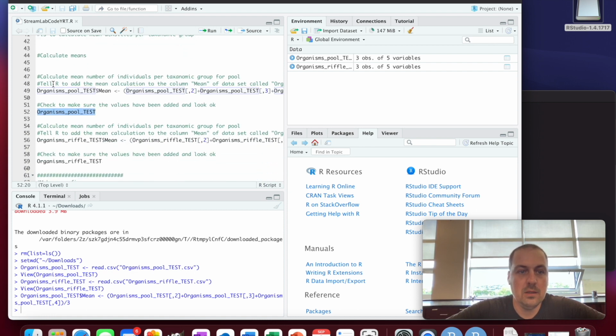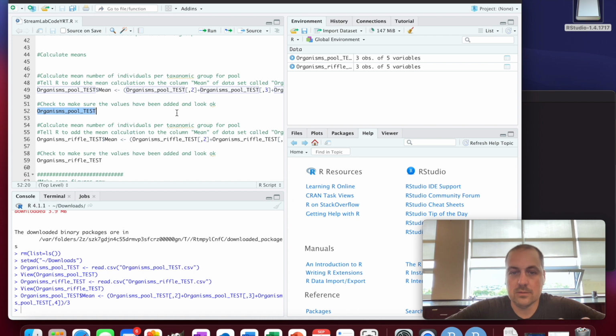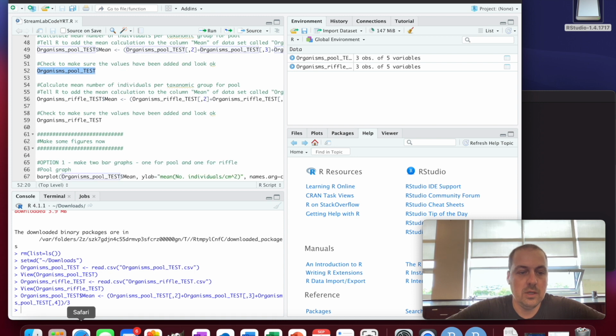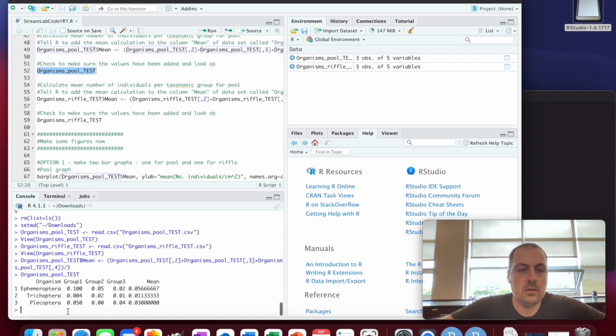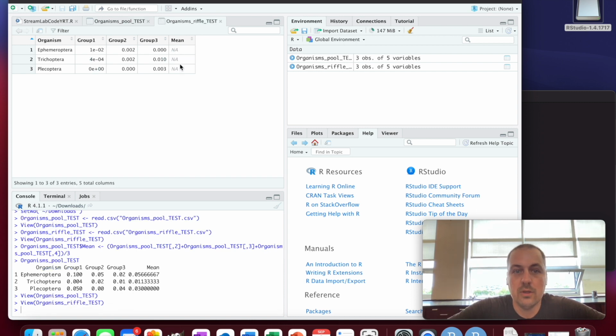To calculate the mean, you're using this file, and what you're doing is looking at columns 2, 3, and 4 from that data file, adding those together with the plus signs, and dividing by 3. So the code is not just random voodoo, it does make sense. And to look at a file, you just type in the name of that file. If you hit enter, sure enough, you see this is all your data, but now we actually have our means done. If you click on that file, now when it comes up, you have your means filled in. And if you go to riffle, riffle is not done yet, we're going to do that next.